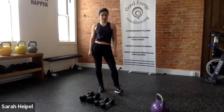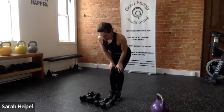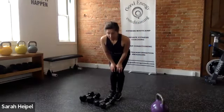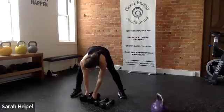Okay, so we're moving on, holding that squat. But this time with the feet wide, you're gonna need 2 dumbbells that are gonna come straight up the middle, palms facing in. I'm gonna take my 10s for this.